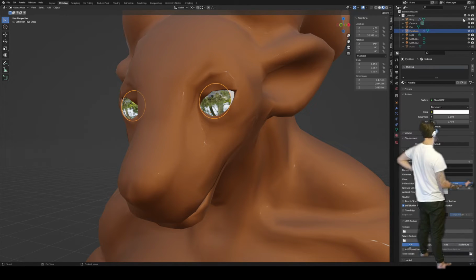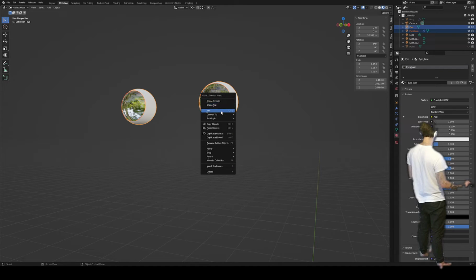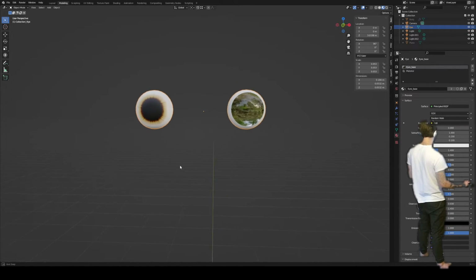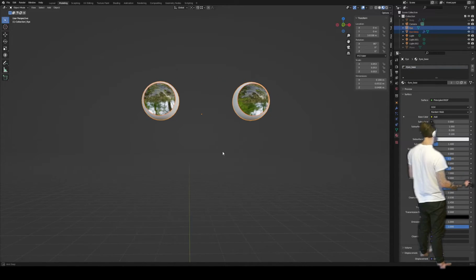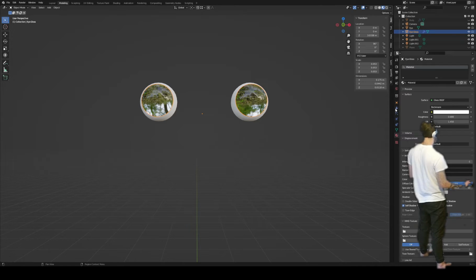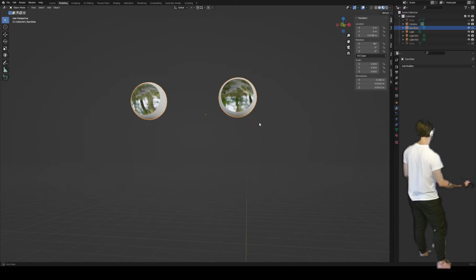So let's hide the body. Let's grab these two. We're just going to join, Control J. There it is.